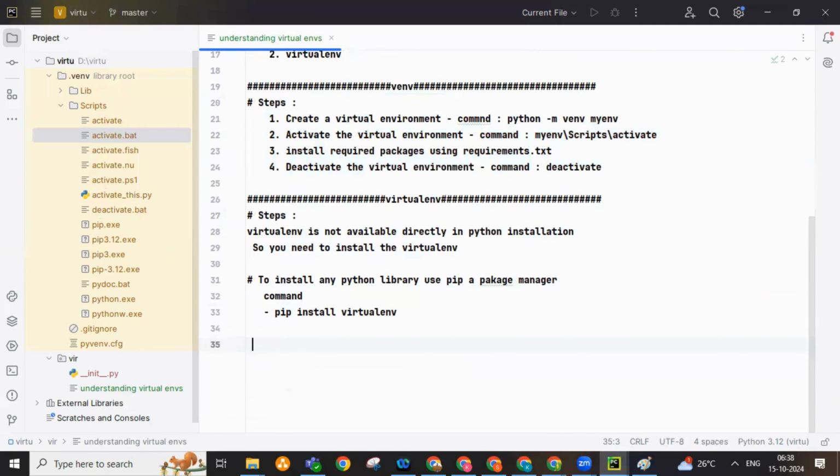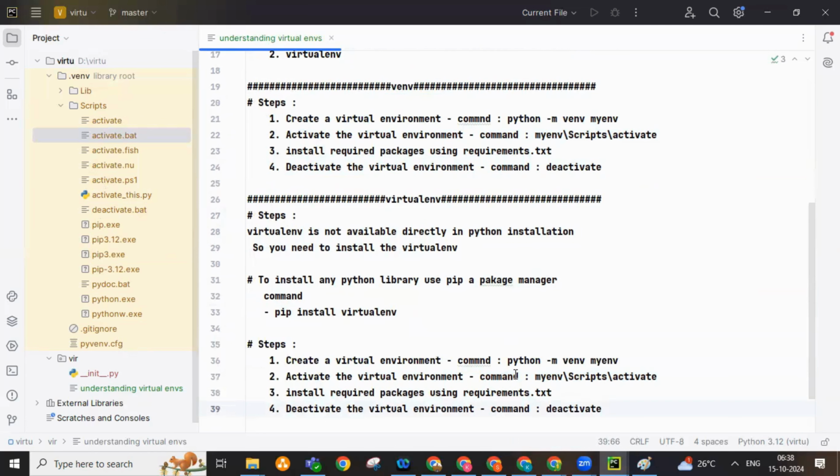Same data, but let me remove the comments. Got it? Now, to create a virtual environment, we can directly say virtualenv and the name of the environment you want to create. Let's say myenv, or myenv2 now.